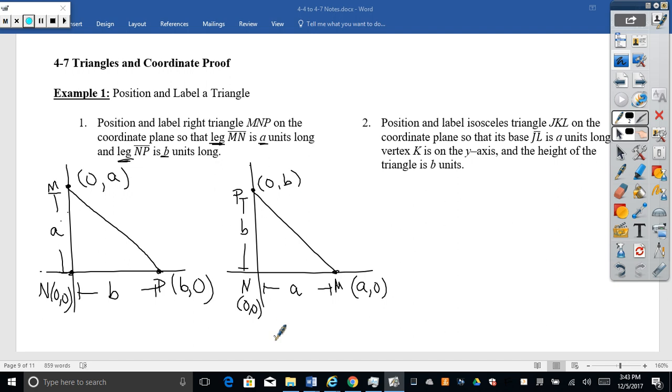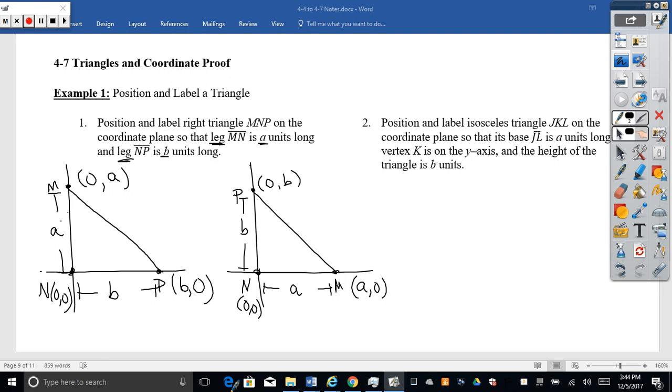It means the same thing. The key to this problem is this, and I mentioned it a moment ago. Most of your objects are going to have a vertex at the origin, unless it states something otherwise, and you're going to see that in number 2. So you want to try to place them at the origin. It makes it simpler in figuring out the ordered pairs.